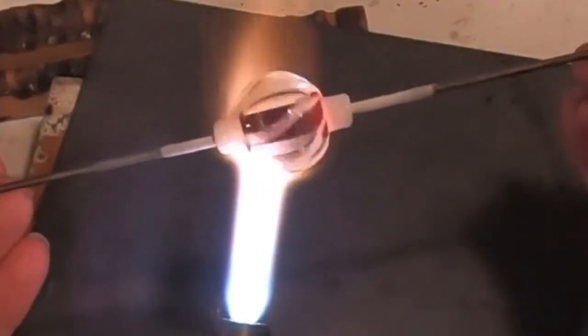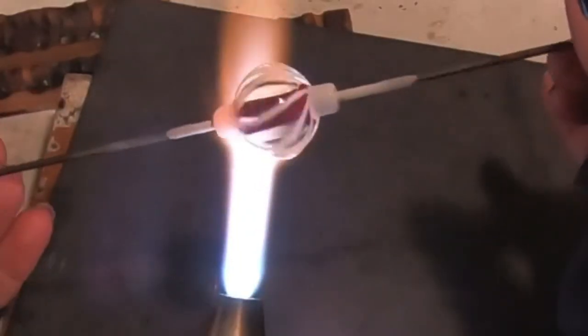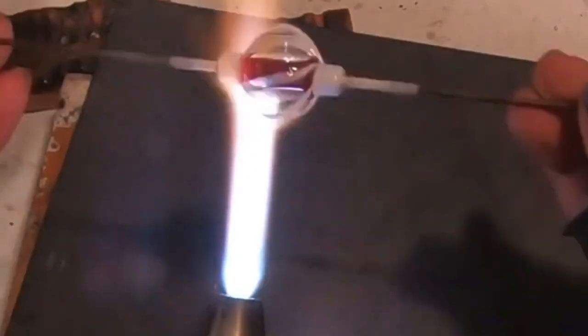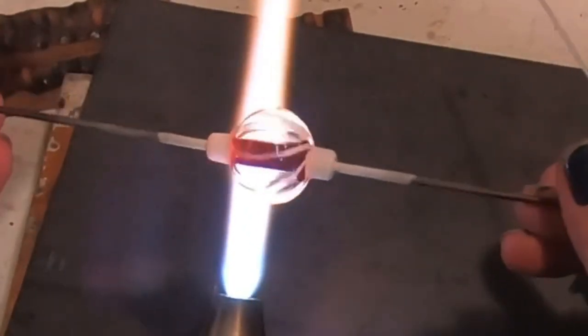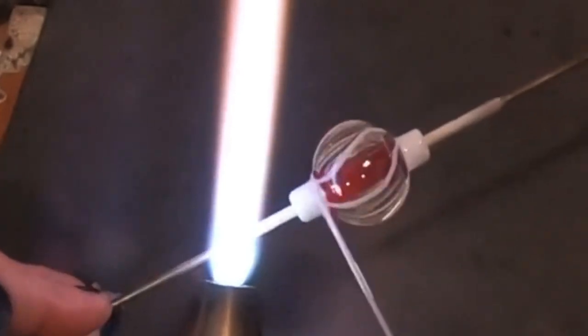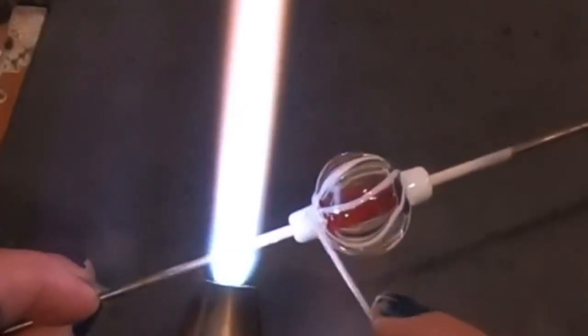I just love to be able to see into that bubble. You can even add patterns to the black area or that inside area, and that looks really cool too. Okay, now I am just about ready to do the opposite lines, but you see how I'm smoothing down those areas where the lines were raised up a little bit.